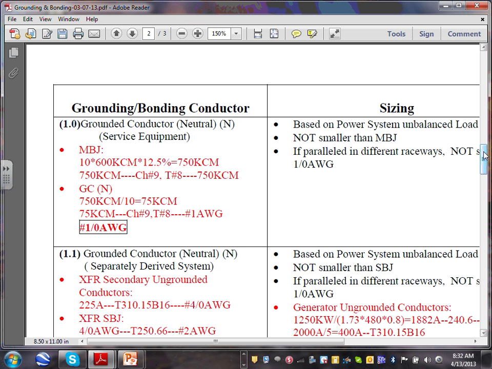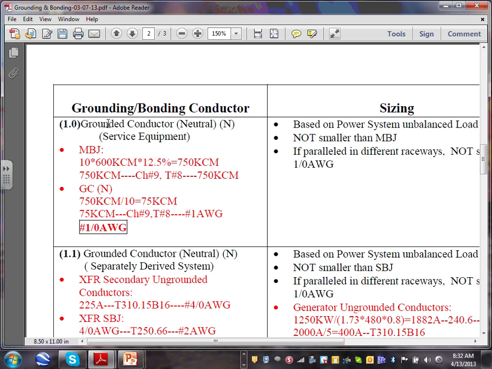So the 2 pages after the graphic give you 2 things. Number 1 is, what's the name of this conductor? Is it a grounded conductor, equipment grounding conductor, grounding electrode conductor, system bonding jumper, supply-side bonding jumper? There's a lot of them. And where exactly is it located in the system, how do you size it, and where does it say that in the code? So you don't accuse me of pulling things from my basement, right? If anybody asks you, where did you come up with this? Neil used to ask me all the time when he was in my class, come on Chad, where did you find this in the code? Right? Because we all adhere to the code.